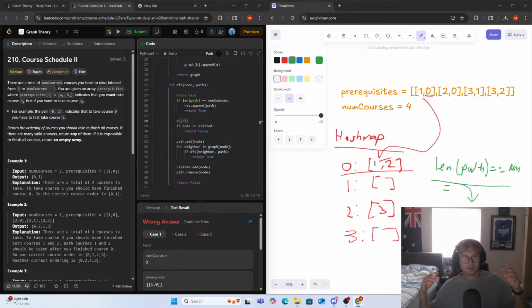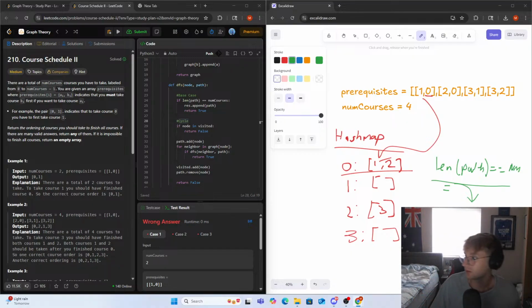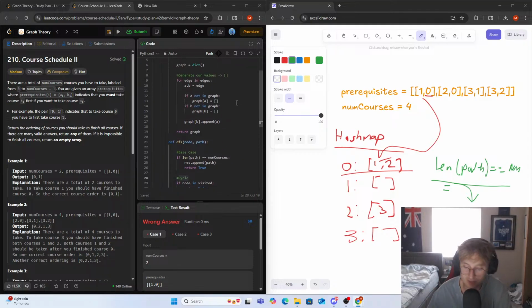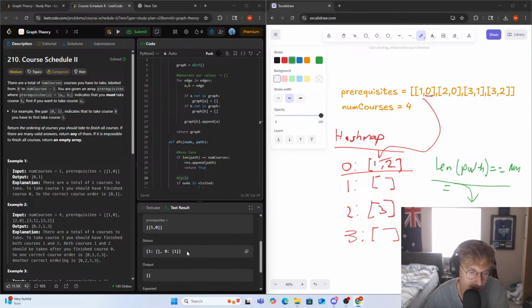I feel like I'm thinking about the problem in the right way. Like I'm having the right intuition, but I just feel like I struggle with translating it to code. Then again, this is a very tough problem, I feel like.